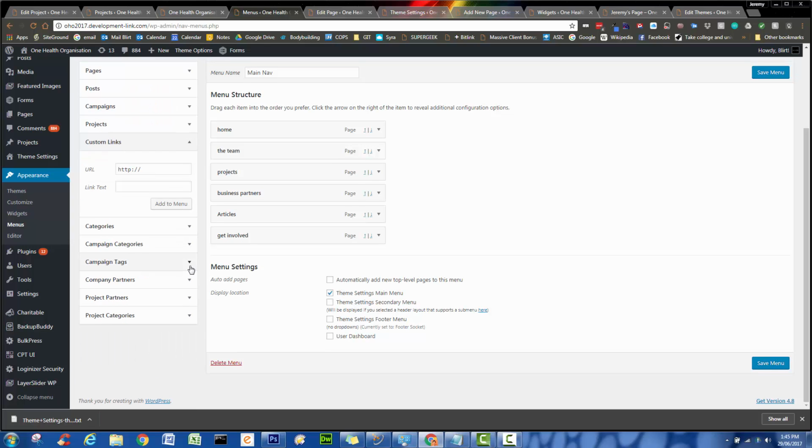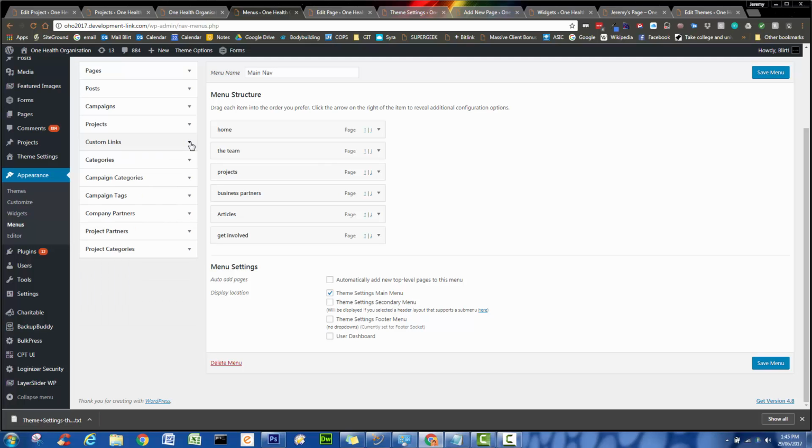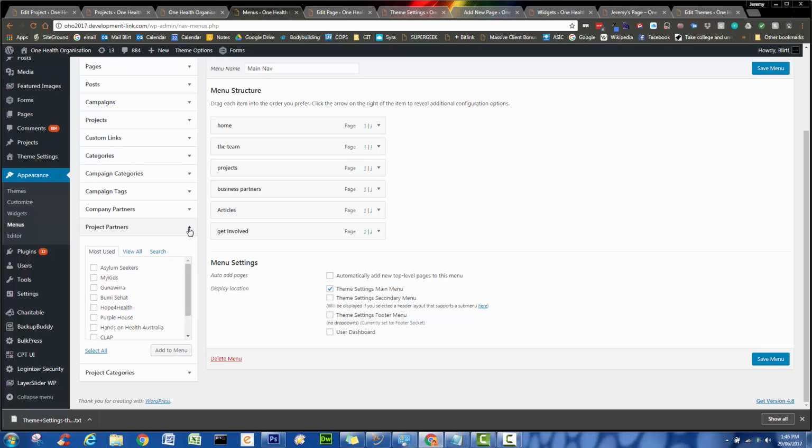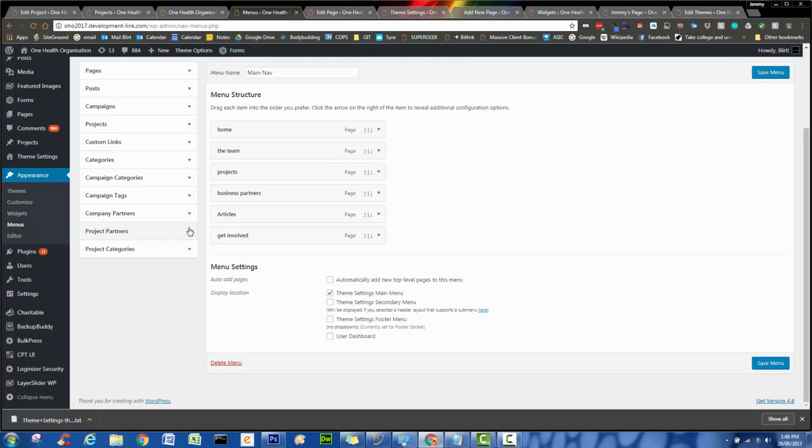Now custom links are just a kind of hard coded URL. You put the link text in the target URL. But if we go further down, we can see company partners and project partners are also navigation links that can be applied to the main menu.